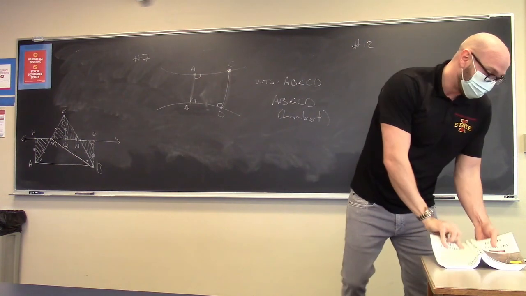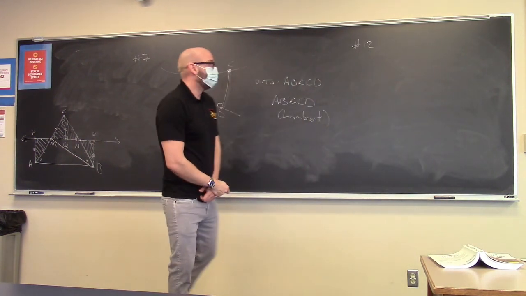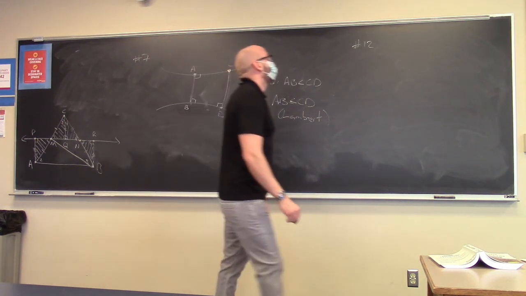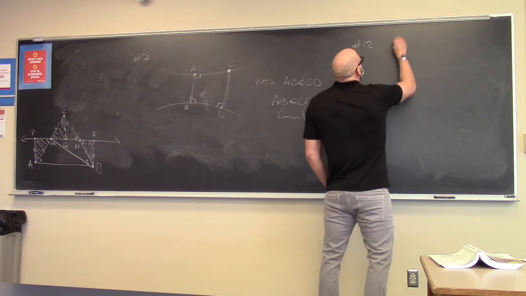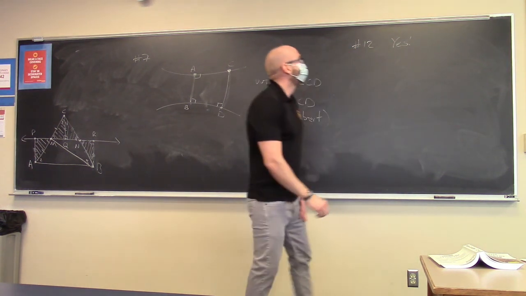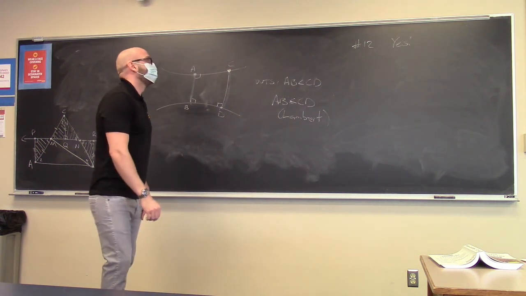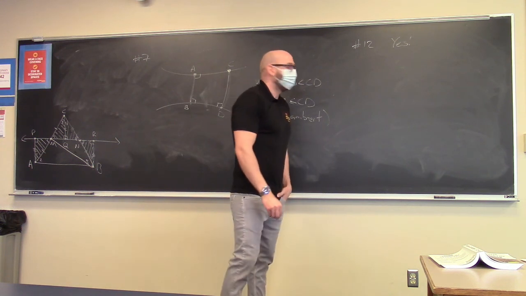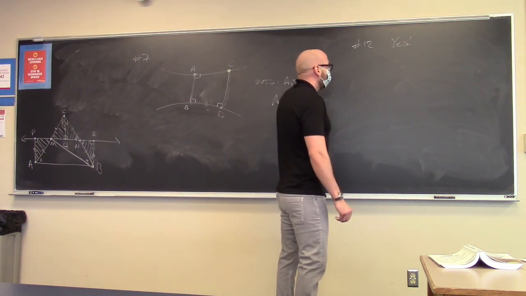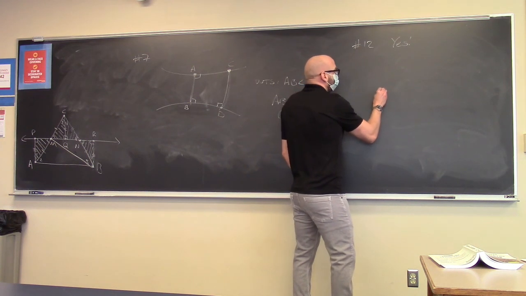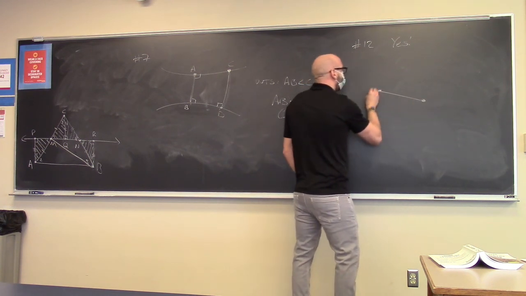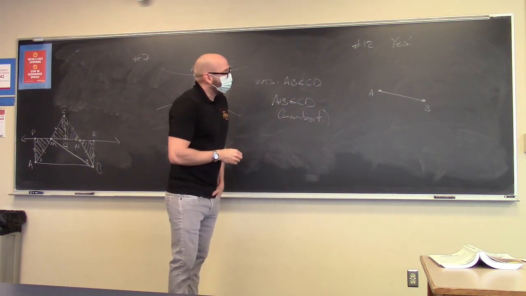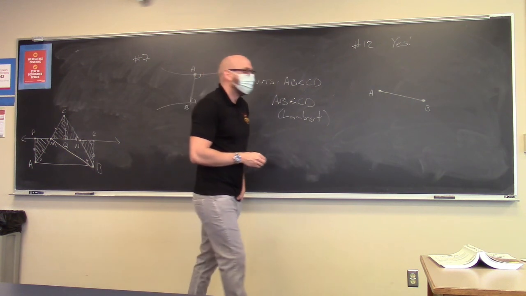It asks, okay, rectangles don't exist in hyperbolic geometry, but do rhombuses? A rhombus is just a quadrilateral with four sides of equal length. The answer is yes, so that at least will have you halfway there. It's yes, you don't have to keep looking for ways to prove they don't. And the way you would do this, I'll just give you a big hint here, is take any old line segment and work with the perpendicular bisector.